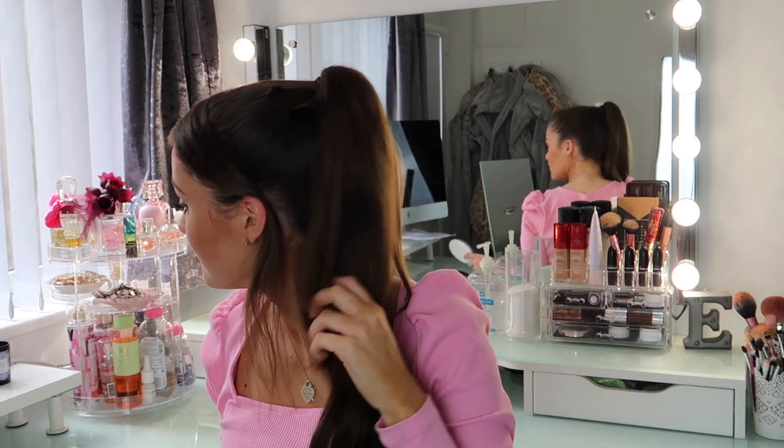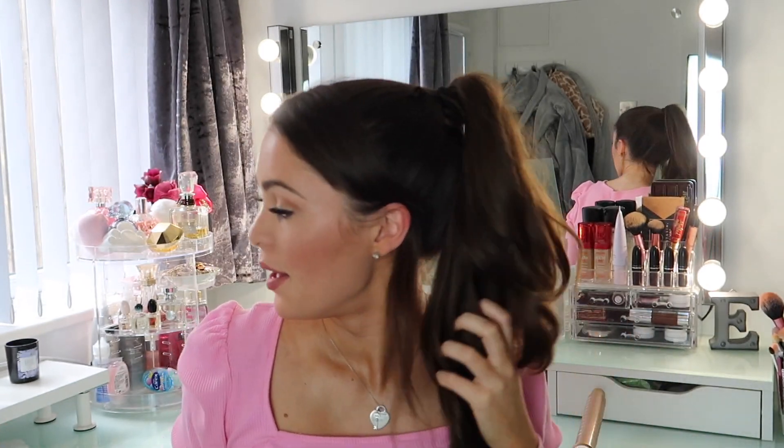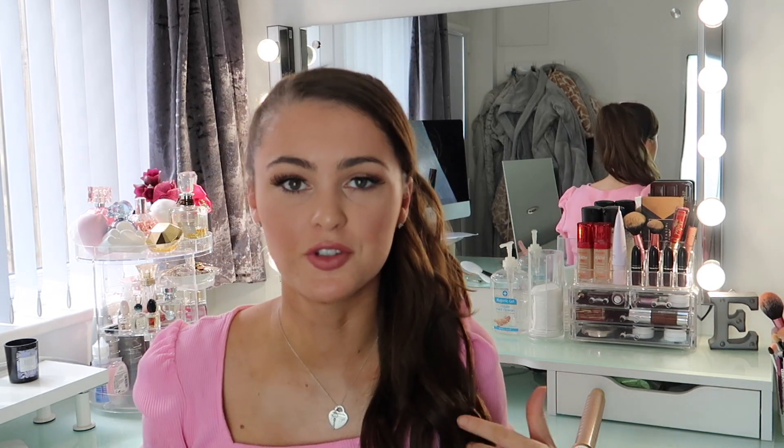I just need to blend my hair so you can't tell where the extensions are. I'm going to go off camera and curl my hair, then I'll show you what it looks like afterwards. I probably haven't done the best job at blending and curling, but you get the gist. I could have curled my extensions and my hair beforehand — that might have been a bit easier. I'm still learning!